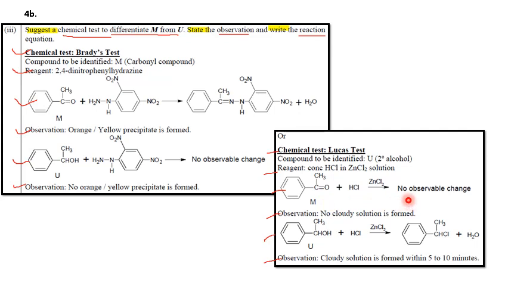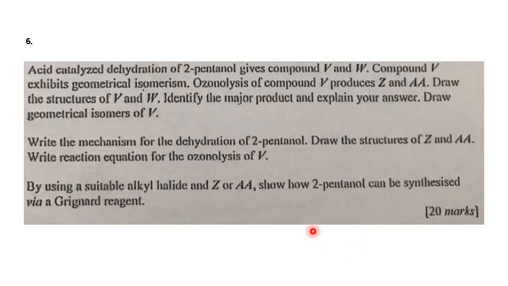So as I said before, when you answer the chemical test question, you must tell me what is the test, what is the reagent. Equation 1, observation 1, equation 2, observation 2. Same for here. Okay, you can choose either one. Either you want to test for the carbonyl compound, or you want to test for the alcohol compound. Question 6. So this is the original question. One question, 20 marks. But sure, there are many sub-questions.